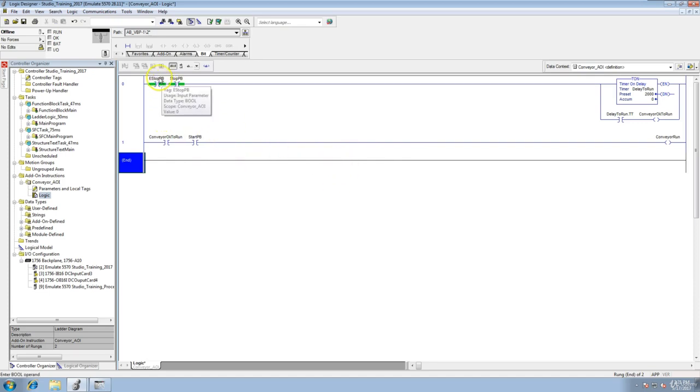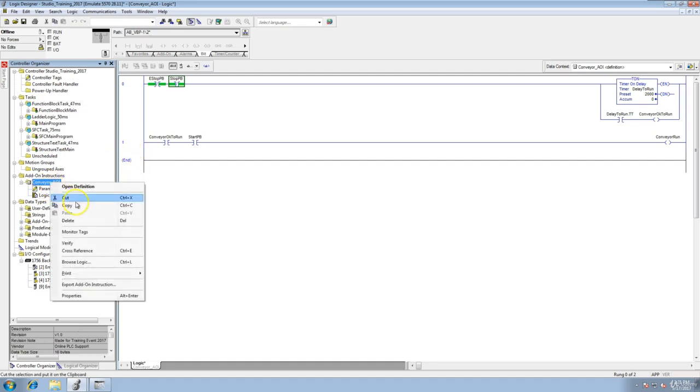So basically we're saying that if the stop button or the e-stop is not pressed, then the system can run, as long as the timer has timed out and it's okay to run based upon the start button being pressed. Now once the start button is pressed, then we can go ahead and run this scenario. Let's go ahead and see exactly how this thing works.